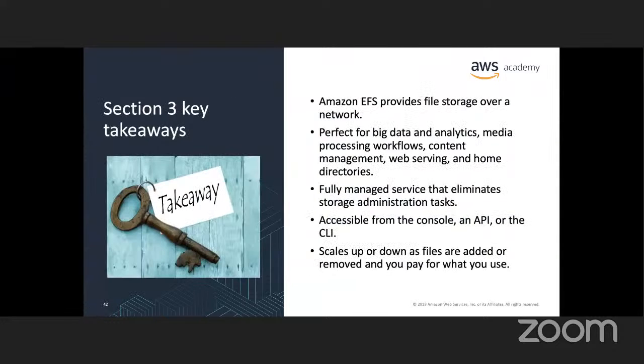Okay. So Amazon EFS provides file storage over a network, perfect for big data and analytics, media processing workflows, content management, web serving, and home directories. It is a fully managed service that eliminates storage administration tasks, accessible from the console, an API, or the CLI. You can also create a file system from the CLI. It scales up or down as files are added or removed, and you pay for what you use.